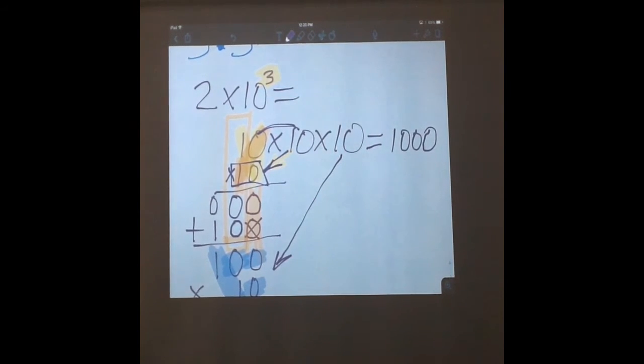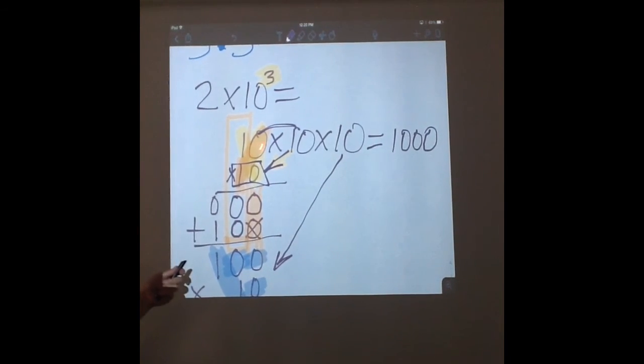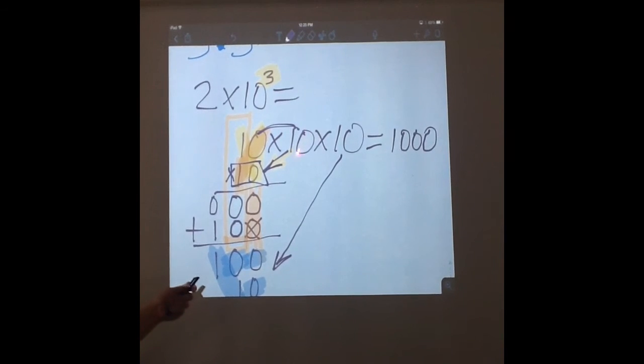All of them, there's 3 zeros, so you put 3 zeros. So what you're saying is that I see a 0 in this 10, a 0 in this 10, and a 0 in this 10. So 10 times 10 times 10 is like 1 with 3 zeros. Yes. Are you with me? Yes.